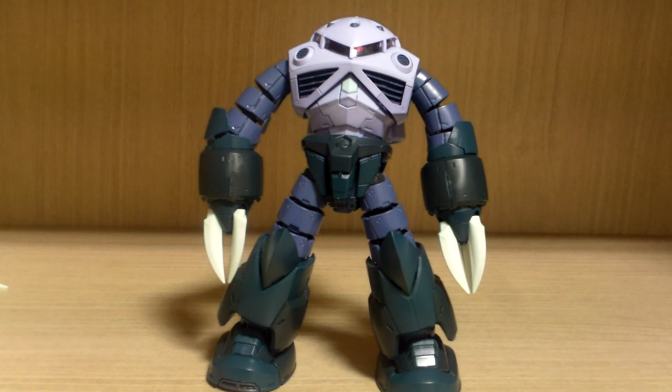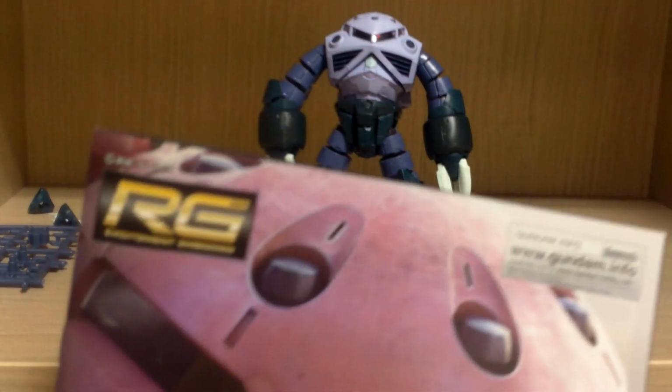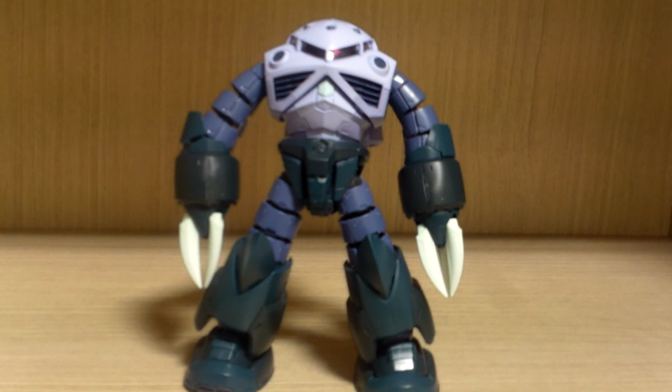Today we have the review of the premium Bandai exclusive RG, or Real Grade, Zgok mass production type. The normal release version is the Char version, which is basically the same mobile suit but colored in red. If you buy this, the instruction manual comes the same as the normal release RG Zgok, which is pretty common in Premium Bandai because usually they're based on the normal release kit with either different weapons, color, or something else. Unless it's a really different looking one, they usually go for the same manual.